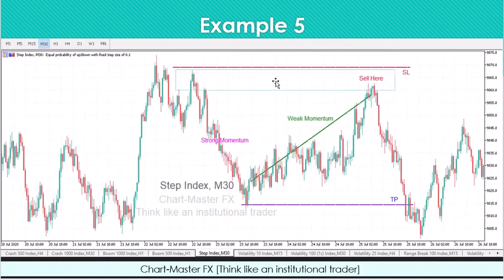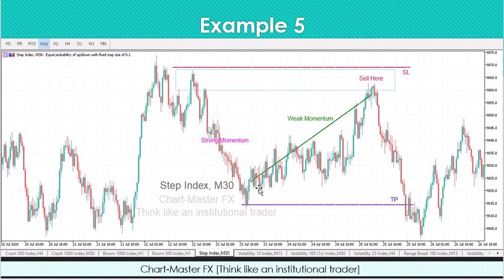So, guys, let's go to our last example on step index M30. You can see here we have an MPL zone. What happened? The price dropped with a strong momentum and created a 45-degree shifting momentum. It was a 45 also to the top side, and it went to the MPL area. There was a compression, the price was compressing here, and it had a liquidation. We see a liquidity here that occurred at the MPL area.